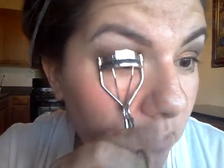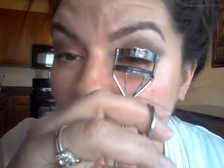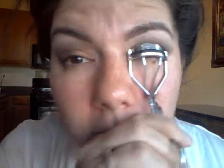Now, what I like to do before I do my eyeliner is I like to curl my lashes. My lashes, if I get close up, you guys can see how they fall down. Well, I'm going to show you guys the easiest trick that will actually hold your eyelashes up. So you get your curler, and what you're going to do is you're going to go at the base. 1, 2, 3, you squeeze, squeeze, squeeze. Then you pull it out just a little bit more, squeeze, squeeze, squeeze. And do the same thing, just pull it out a little bit more to go into the middle of the lashes. And it curls them more naturally. So we're going to go to the base right here. Coming out a little bit more. Voila.